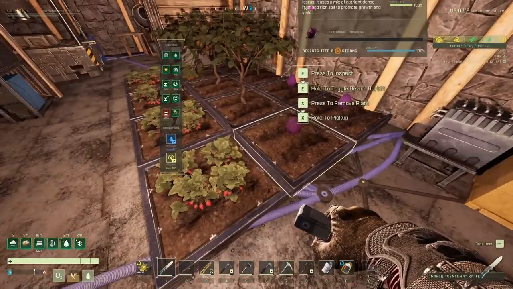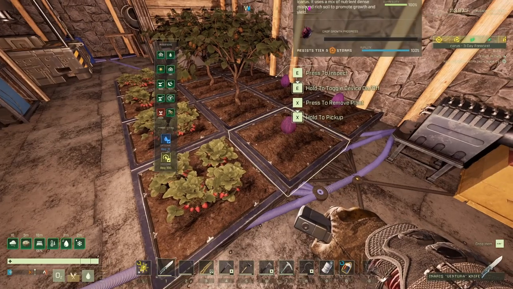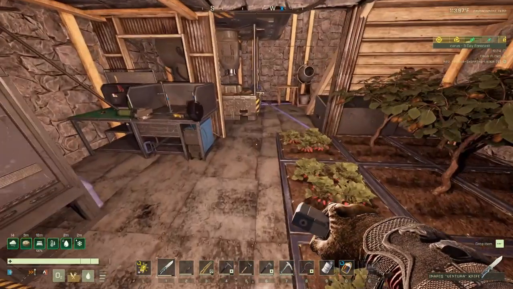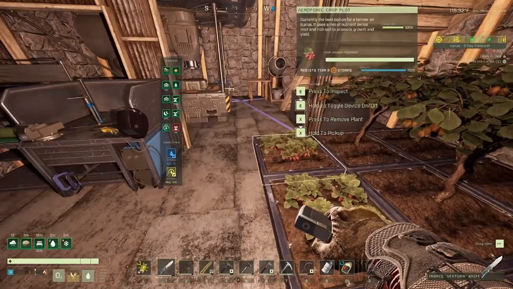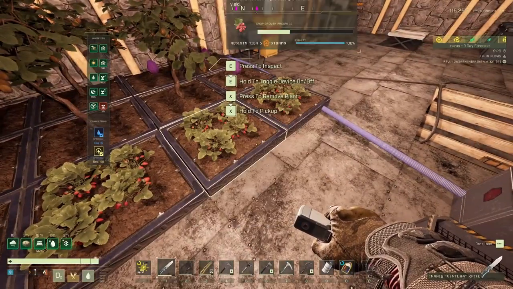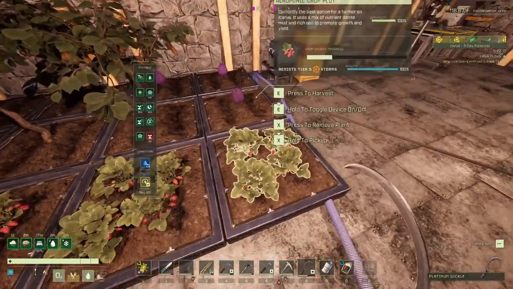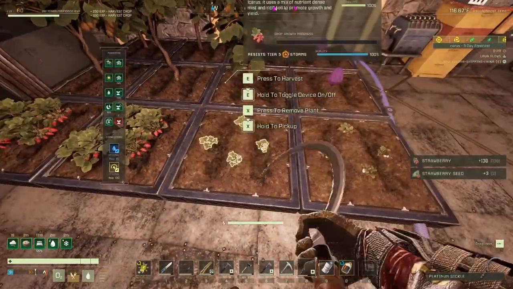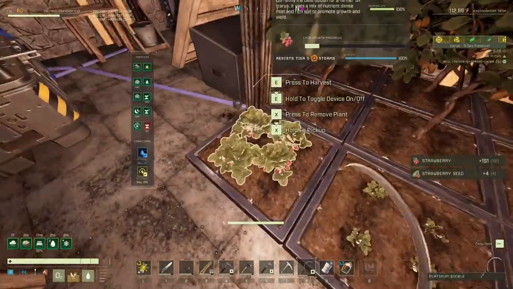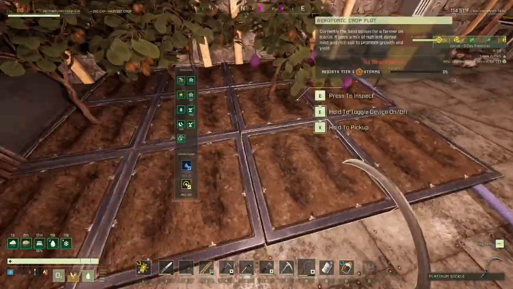I brought more plots, as you can well see. Okay, so we have 12 now. Been growing a lot of stuff. Your boy BIG was a farmer lately. Oh my god, those are filled up as well. Okay, so this is the second harvest for the strawberry. Check this one. One, two, three, four plots. Remove them because way too much. Okay.